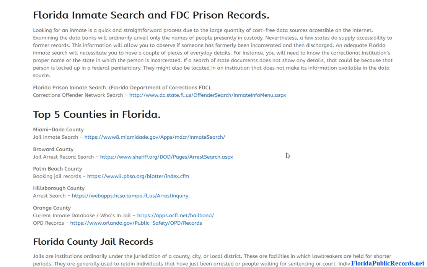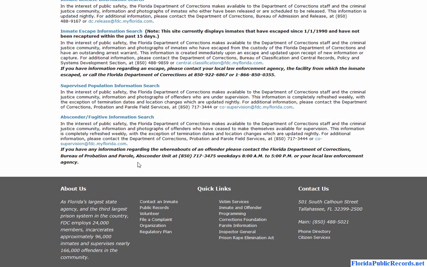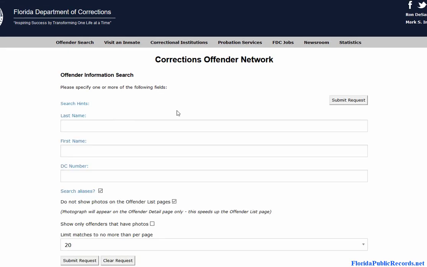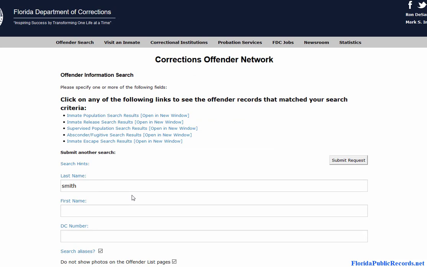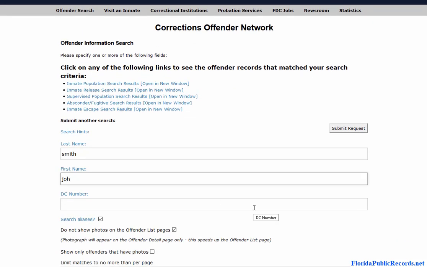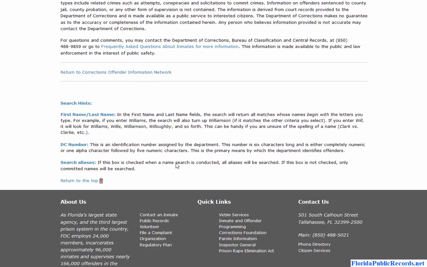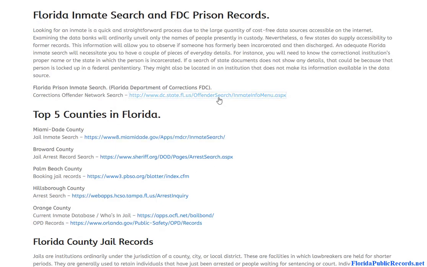After the person gets sentenced, guilty or no guilty verdict, that can be found at the court level. Sometimes they will just pay a fine. Sometimes they will get sent to either a jail or a prison. If they're serving over 12 months, you can also use the Florida Department of Corrections database. This is another free database, and all you need to do is have a name. I don't have a specific name here, and it needs a little bit more information. This is another free database that you can use.